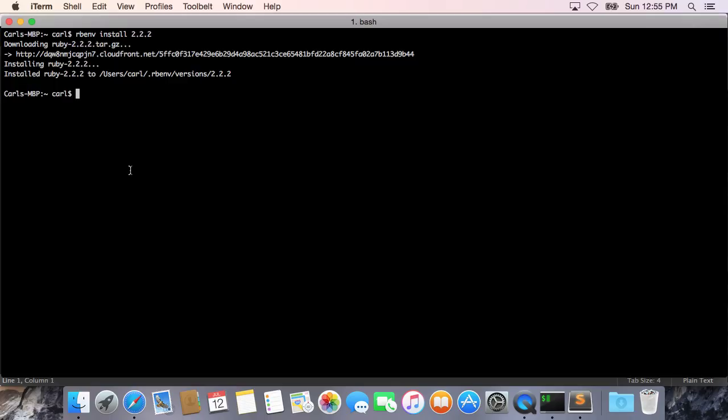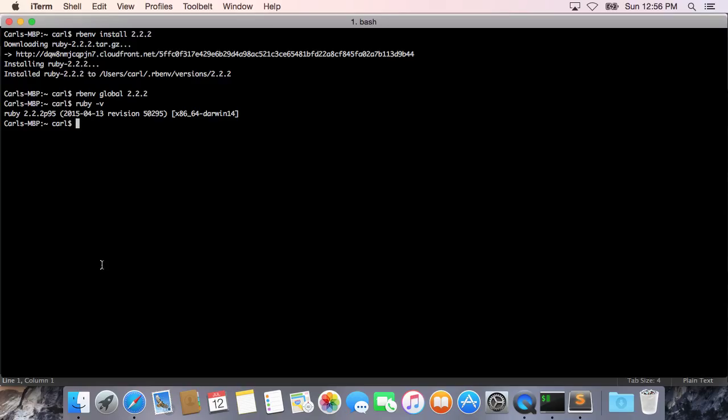To do this, type rbenv global 2.2.2 and press enter. Next, type ruby space -v, press enter, and you should get Ruby 2.2.2 with patch 95. Now we have successfully installed Ruby.